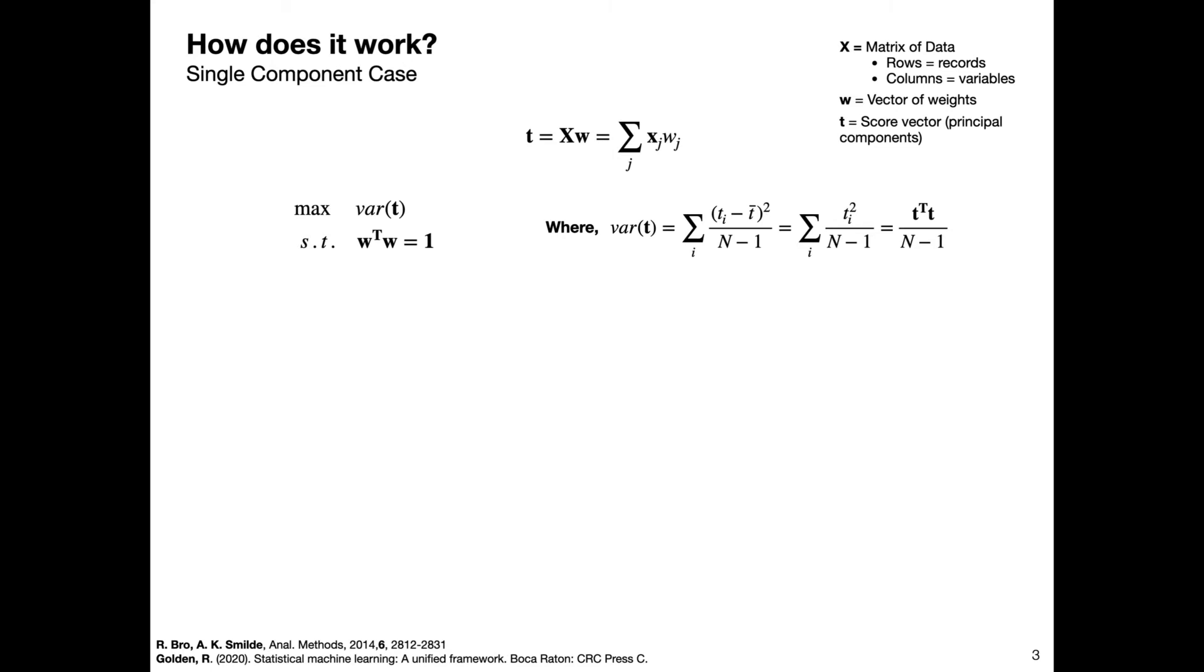For each number in each column of your matrix, you want to subtract the average and divide by the standard deviation. If we do that, then the mean of the principal component will turn out to be zero, which allows us to drop the mean term in the variance. It turns out that the variance will just be equal to the norm squared of t divided by the number of elements minus one.